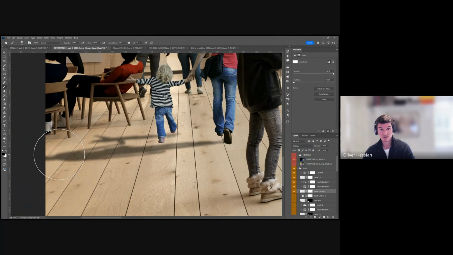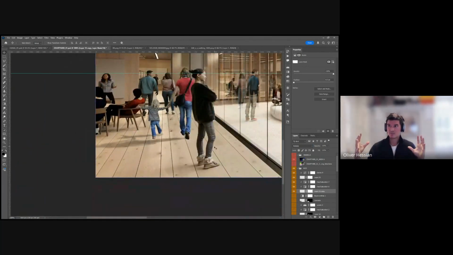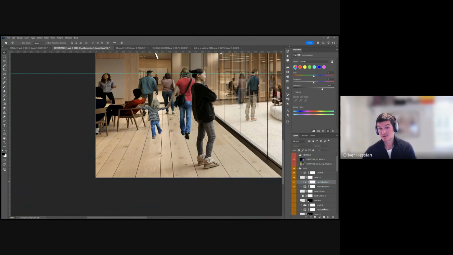I'd use another mask to maybe make it stronger at the bottom and soften it. So that's how I do it if it was sunnier outside and I needed a full shadow. In this case, because it's not, I'd probably just paint something in and put that underneath them.